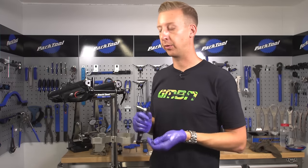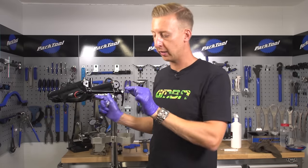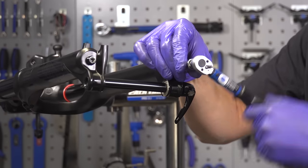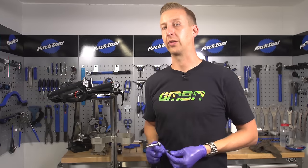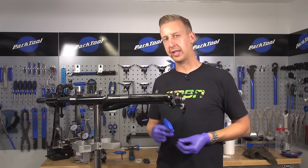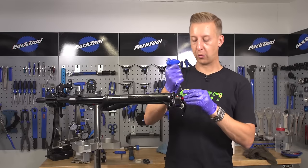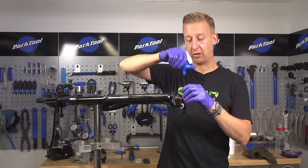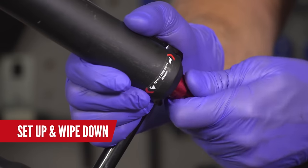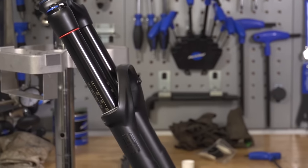With your lower legs lubricated, replace the bolts at the bottom of the fork. Slide the lower back on until those rods connect fully — that means your threads are lined up at the bottom — then replace the bolts. Make sure you obey the torque settings on these, because it's a delicate part of the bike and you don't want to strip any expensive parts out. Get your rebound knob and put this back into the fork, make sure it's nice and secure, don't over-tighten it. Dial in the correct amount of rebound that you noted down at the start, replace the air into the top of the fork, then give the whole lot a good wipe down with isopropyl alcohol.